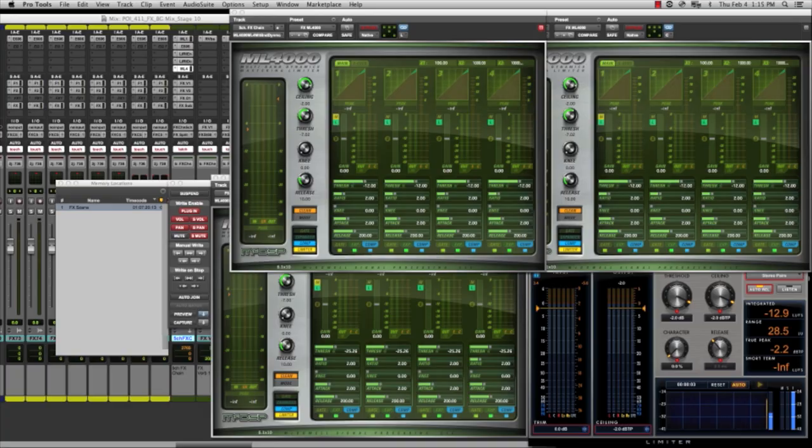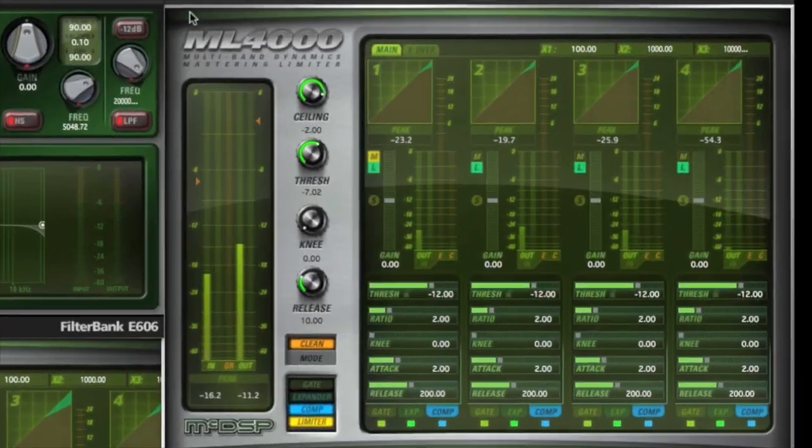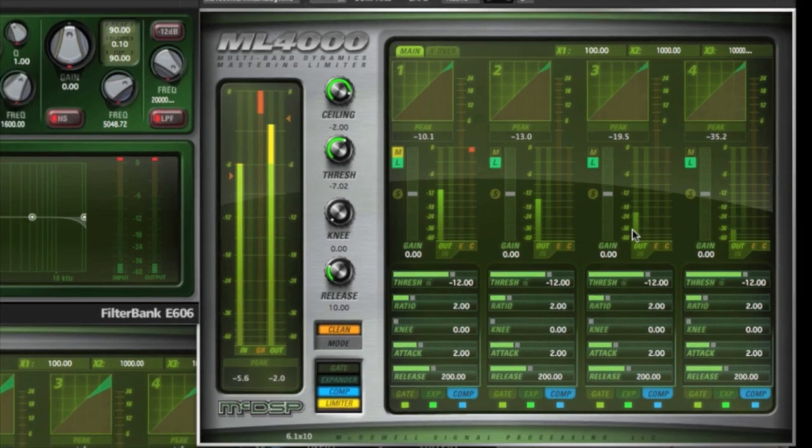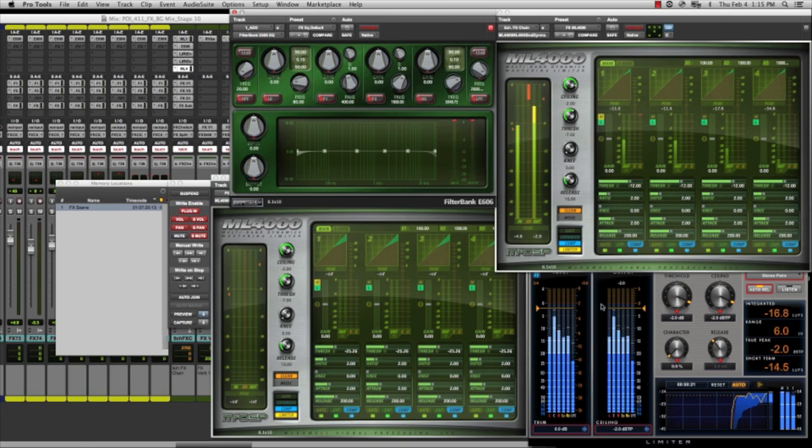So in that little scene that has the gunshots, let's go back in there and I'm going to play a little section that has some loud sound files, and you can see what's happening. Let's see if I can find that section again. I'm going to hit play here. You can see it's hitting the limiter pretty hard on the top there. But only on the peaks, I'm seeing the MO4000 multiband compressor get hit by some stuff. Then if you see my overall levels on the Pro Limiter there, you can see how it's all capped and being maintained. So I have good loudness level, but I'm not peaking over minus 2.